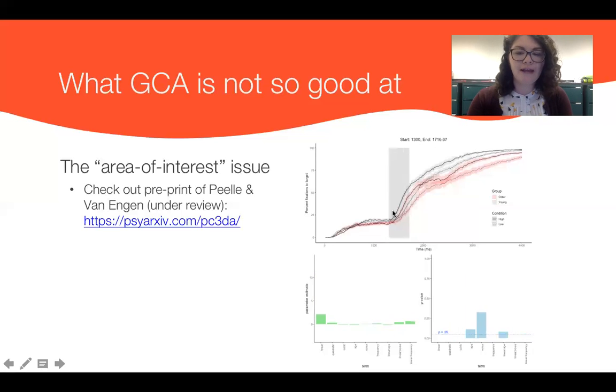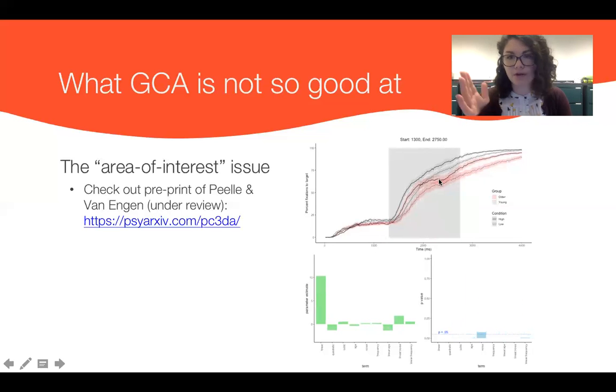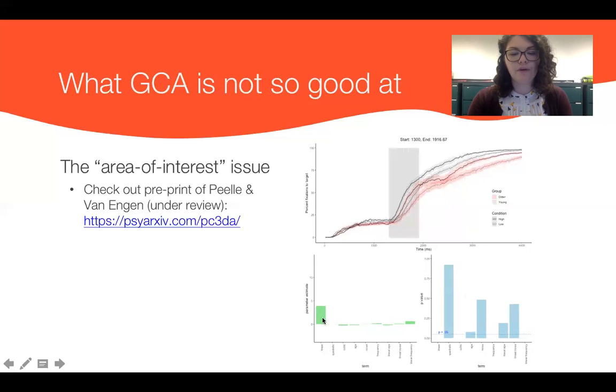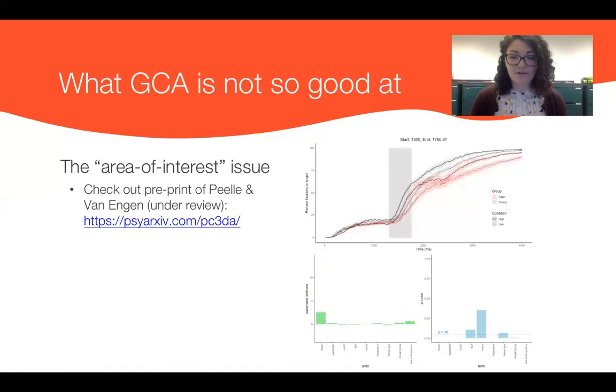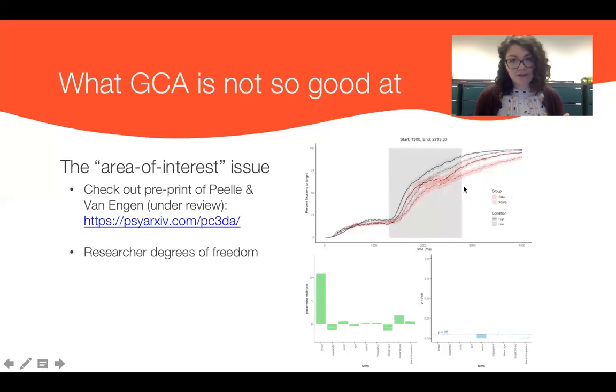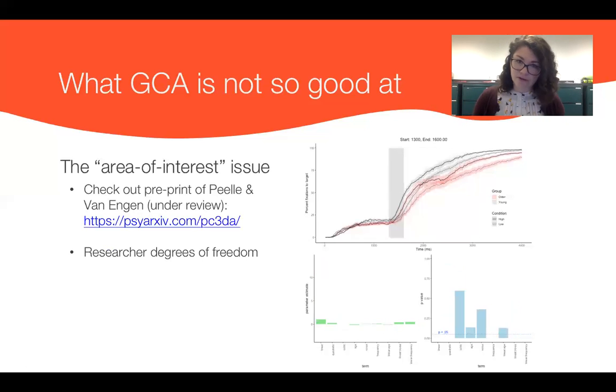What we're looking at in this graph, this gray box is showing you the analysis window. So you can imagine fitting curves for however long this box is going. And these bottom two boxes here are showing you how the parameter estimates change and how the p-values change. The big takeaway is that the outcomes of your model can be drastically changed depending on what window of analysis you choose. And of course, this just gives rise to a whole bunch of researcher degrees of freedom.